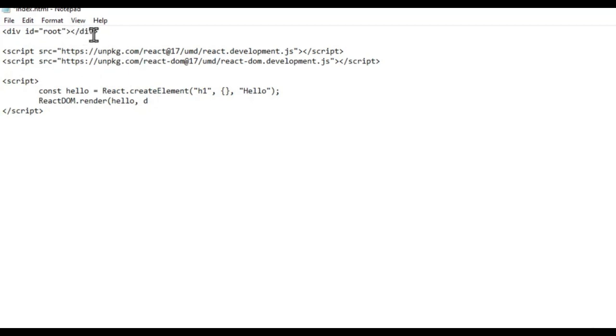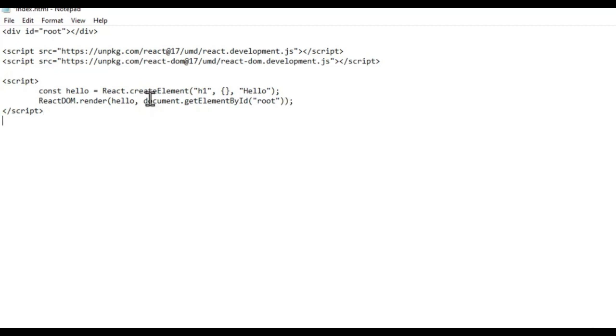That's the location. This div here is effectively acting as a placeholder for our React component. So let's put document, let's spell it correctly, document, and then getElementById, and then we're going to select the root element.